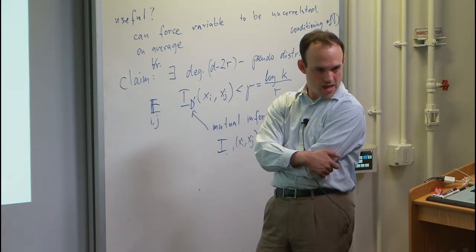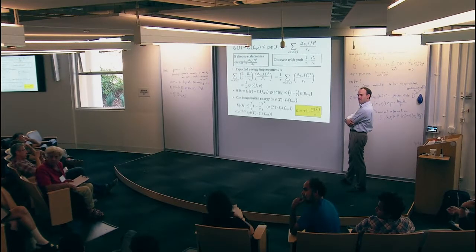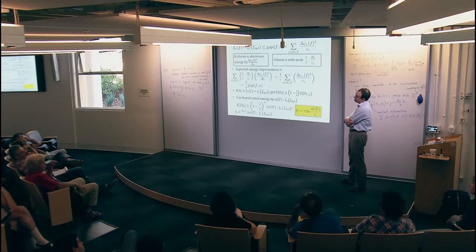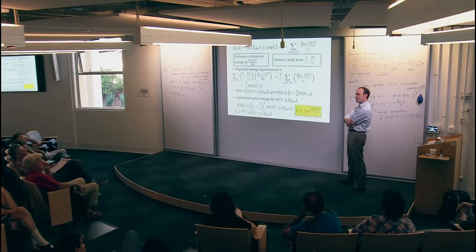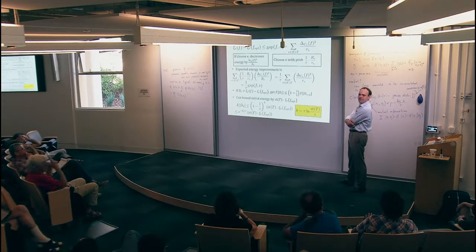Yeah? I was wondering whether you could find a better starting point in some way or the other that gives you a better energy to begin with, so you need a smaller number of steps. It wouldn't surprise me if the answer was yes. So the way that I should have said to do this, in the general case, the easiest way to do this for arbitrary demands is to use the low stretch spanning tree. That's where our initial voltages will come from. So the way we'll get our initial guess is actually going to be we'll get our initial things from routing along the low stretch spanning tree.